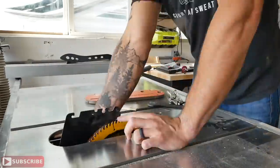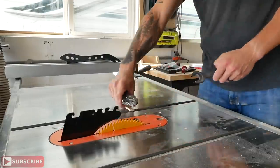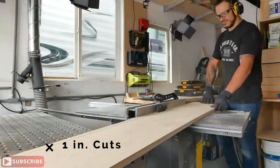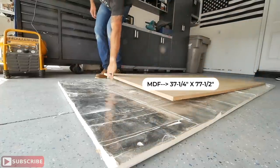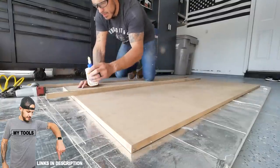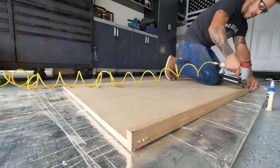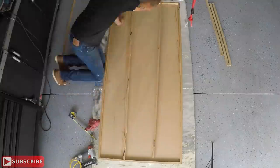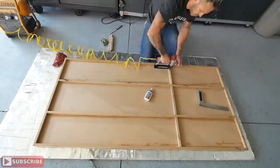With the cutoff pieces I didn't want to scrap them, so I came up with a way to reinforce the base. I put an 80-tooth blade on my table saw — I usually use this for plywood to prevent tearouts — and ripped all the scrap pieces into one-inch thickness. These are the reinforcing parts underneath the MDF. I laid a framework around the perimeter and created a grid pattern down the middle, securing it with wood glue and brad nails.